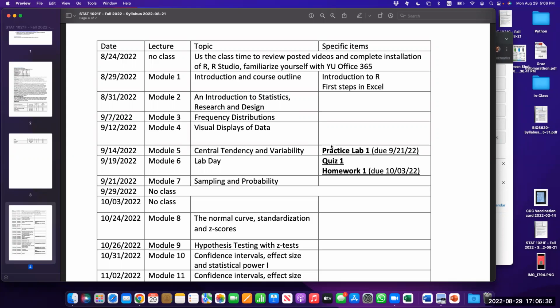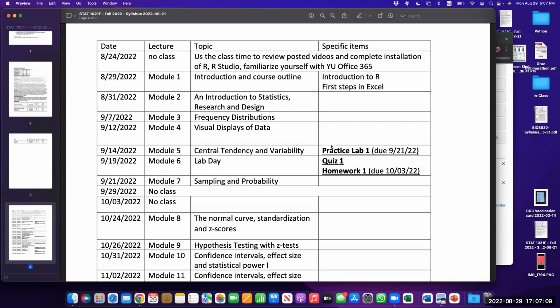Good. So on Wednesday, we're going to talk about the basic principles, research and design. We will talk about the different design types that you will find. So in principle, you have design where you just look at data. So you look at a group of patients and you observe them. That's observational research. Or you have experimental research where you actually do something. So you give them a drug or you don't give them a drug in the simplest form. So you have some form of intervention or some form of experiment that you employ.